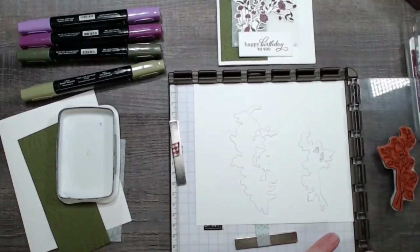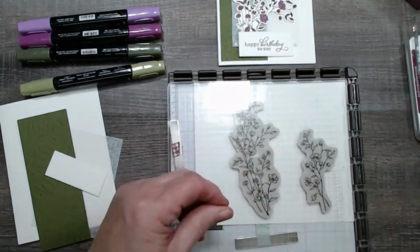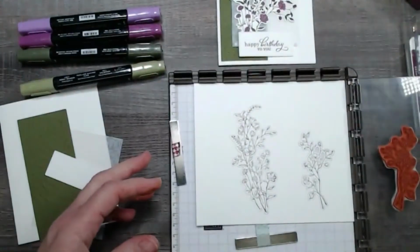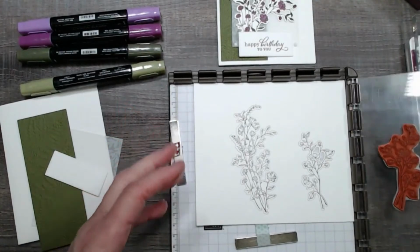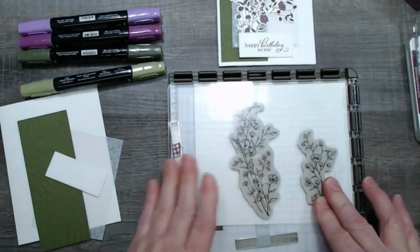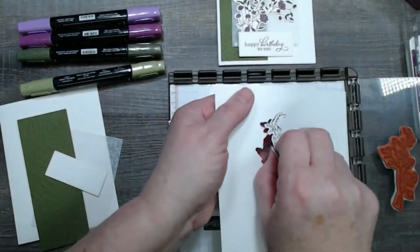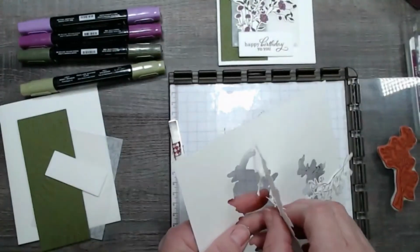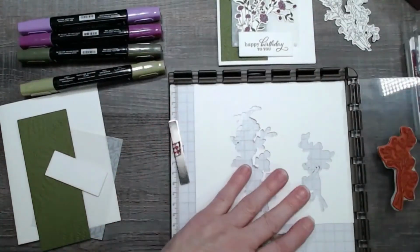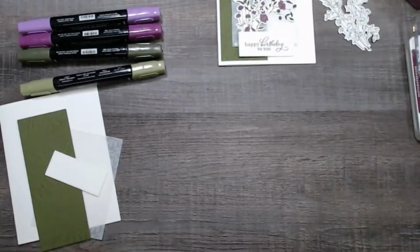And I'm just inking this in Memento because we are going to be coloring with blends. There we go. And if I like it, I see that I missed maybe a little bit of the flowers here. Let me just press over that a little bit more. Okay, that looks good. Pop those out. Before we color, I'm going to go ahead and finish our stamping. Need to be careful when I pull those out. And we'll just scoot that aside for a minute or two.